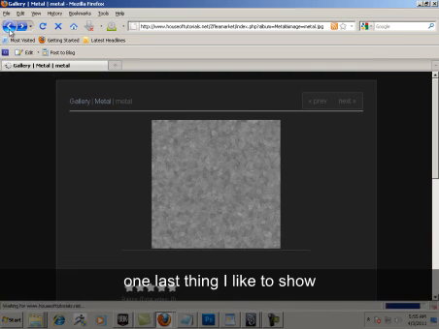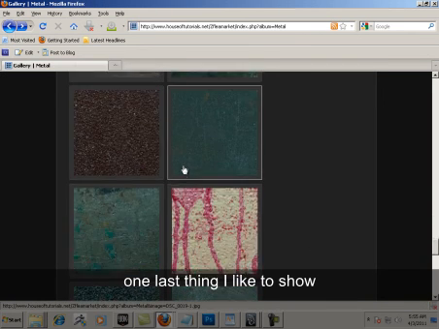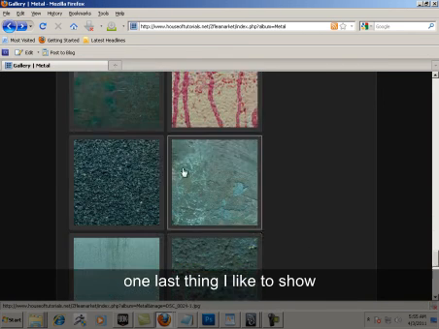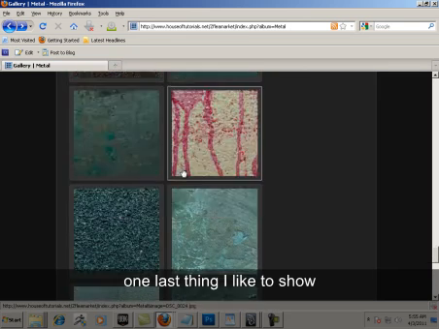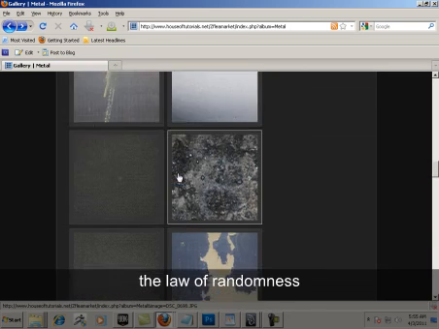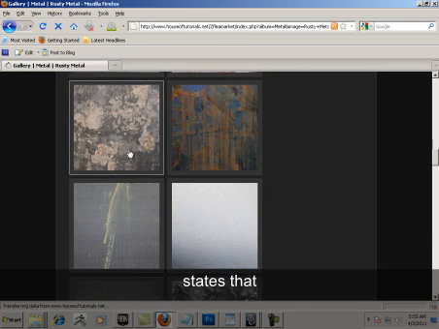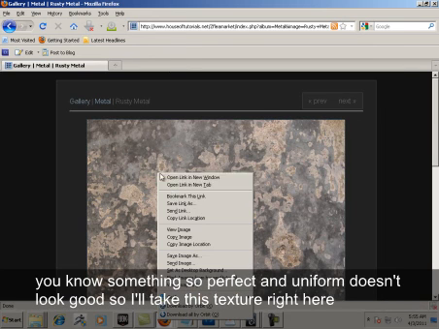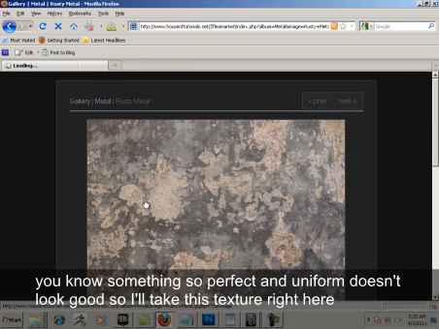Okay. One last thing I like to show. The law of randomness states that something so perfect and uniform doesn't really look all that good.